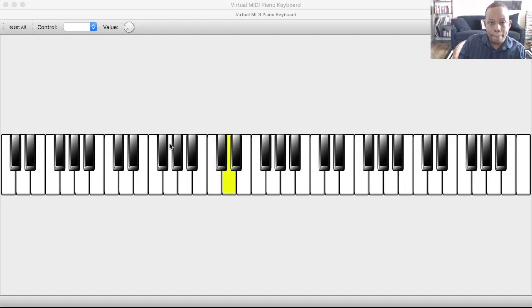So if we're going to use the C scale, we'll form a chord first with C, then we'll form a chord with D, then we'll form a chord with E, then a chord with F, and then a chord with G, and then a chord with A, and then a chord with B, and then we're back to C.